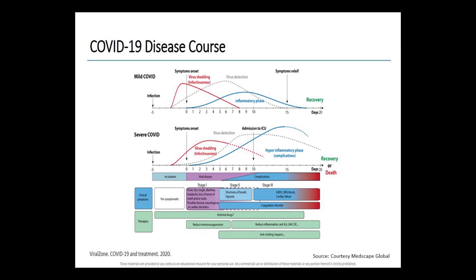However, if you look into the severe COVID, the bottom part or the middle part of the picture, what you see there is, yes, two days before the symptoms onset, but the symptoms onset are comparatively slower, not acute, but it has a longer progression. And here you can see the blue line where the hyperinflammatory phase with all the complications do happen, probably around day four, day five, but significantly worsening situation, what we call stage two with shortness of breath and hypoxia.